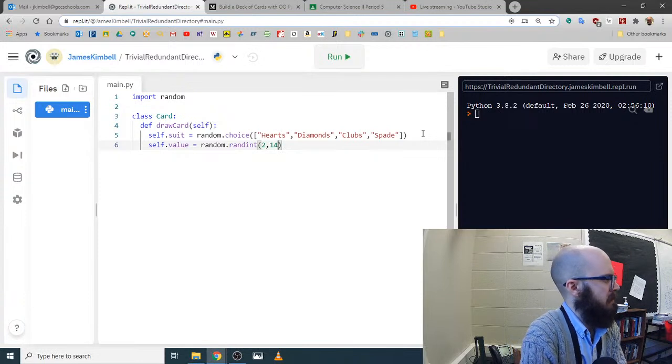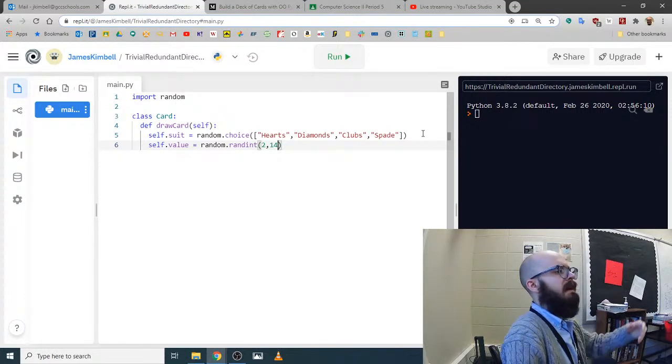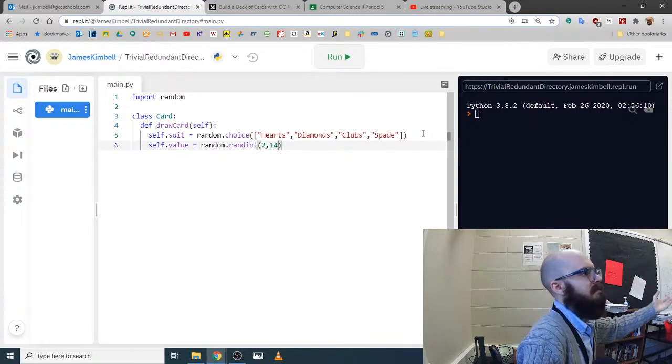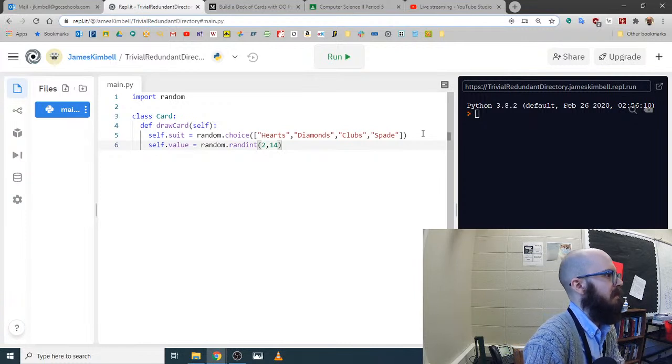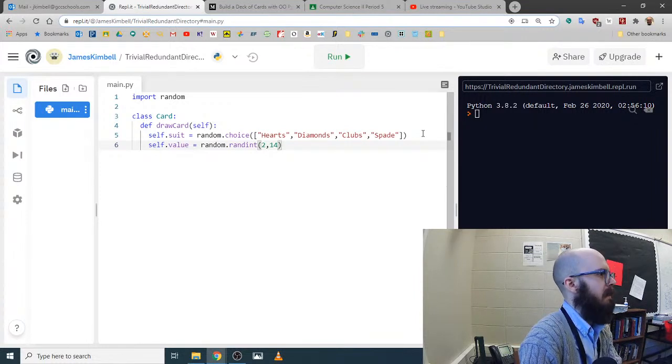Okay, because the lowest card is a 2, and then the highest one is an ace, but I can't tell the computer ace. It doesn't know what that means. So I'm going up to 14, and then we're going to have to tell it, hey, look, if it's a 12, that means queen. You know, if it's a 14, that means ace. We're going to have to add a couple lines about that.